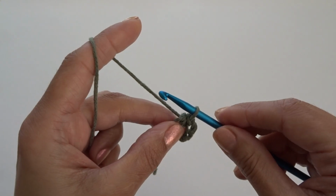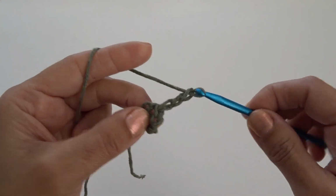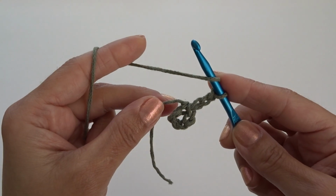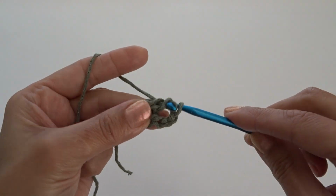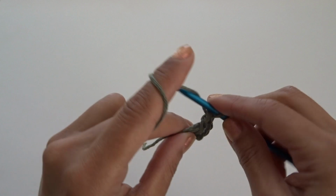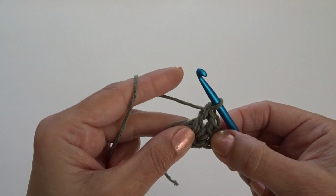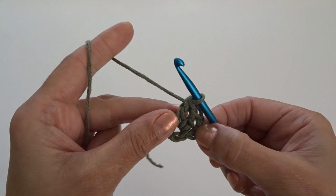For round 1 we're going to start with the chain 3. This chain 3 stands as the first double crochet. Go ahead and work 2 more double crochets back into this ring, and I am holding on to my yarn tail so I can work on it as I work on my double crochets. Here's 1 and 1 more. So far we have our chain 3, which stands as the first double crochet, with 2 double crochets.